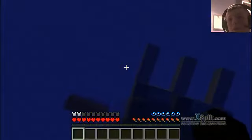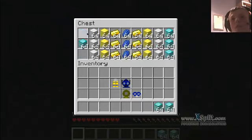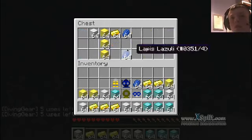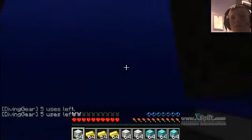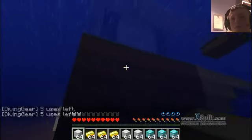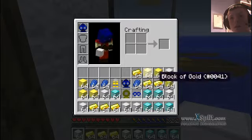What I have done is underneath this custom-made island I put some treasure — which is this — to show you that I can get all this treasure. Five uses left. So now you can go right to the top and you can loot it. Now you've got all your treasure.